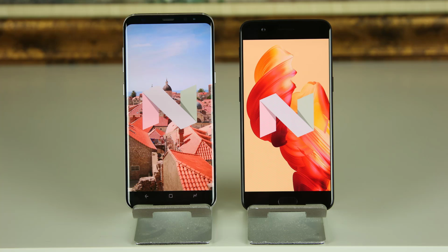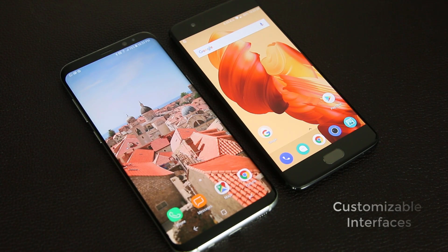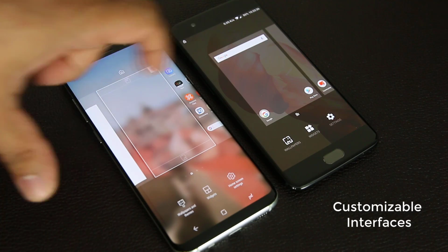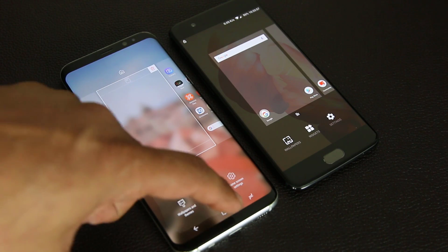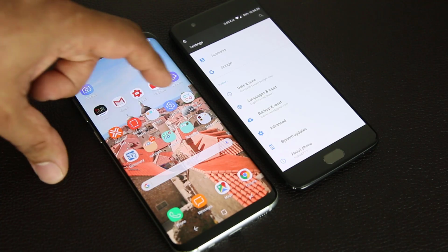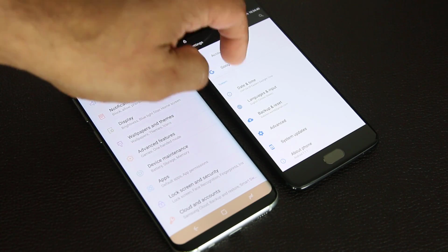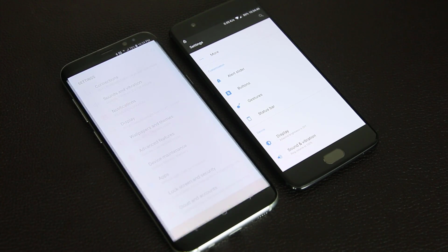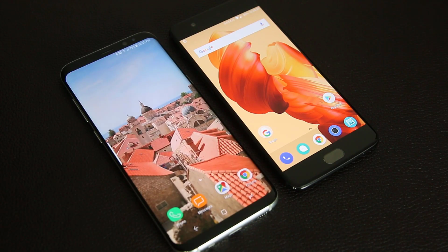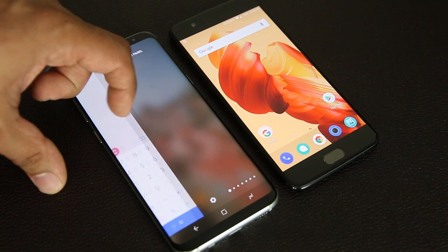Now both phones run the latest version of Android, although with their own layer of software modification. In the case of Samsung, it is called TouchWiz, and in the case of OnePlus, it is called Oxygen OS. By virtue of the fact that this is Android, both smartphones offer a rich and customizable interface. They're both full of rich and deep features, but there isn't time to go into the details. One highlight is that the Oxygen OS on the OnePlus 5 runs smoother with virtually no lag. As for the Galaxy S8, it runs smooth and silky 95% of the time, but there's that occasional stutter and lag. On the flip side, the Galaxy S8, because it has an edge curved screen, comes with the edge panels that adds a unique flavor of customization not available on other Android smartphones.